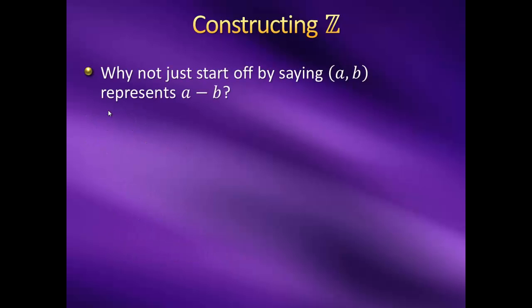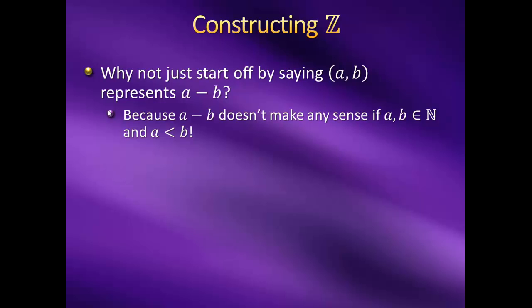So why didn't we just say that (A,B) represented A minus B in the first place? Well, remember what I said earlier. When dealing with the natural numbers, we would say, you can't take 3 from 2. So it wouldn't have made any sense to say A minus B. There's always the chance that B would be greater than A, and so A minus B would be complete nonsense. But while we can't always subtract natural numbers, we can always add natural numbers. So that's why we set up the equivalence relation in the way we did.